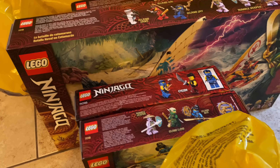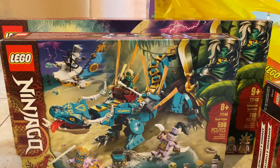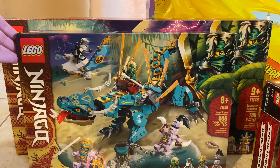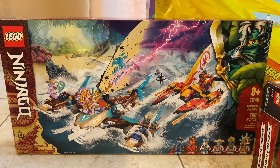But they did have the new Ninjago sets. So I actually got two sets that I did not think I was going to get from this new Ninjago wave, which completes the Ninjago wave with the Jungle Dragon and then the Sea Battle. I got these because I was going to spend like $400 to $500 on Monkey Kid sets today because they're so freaking expensive.